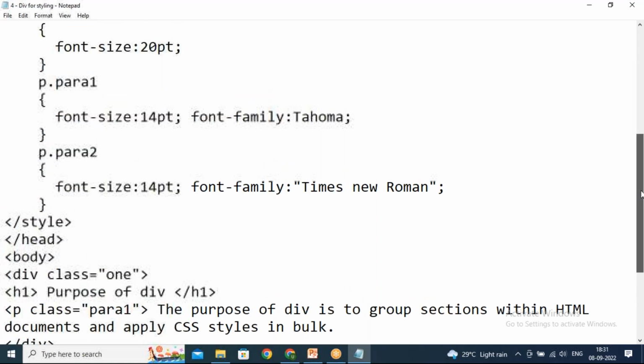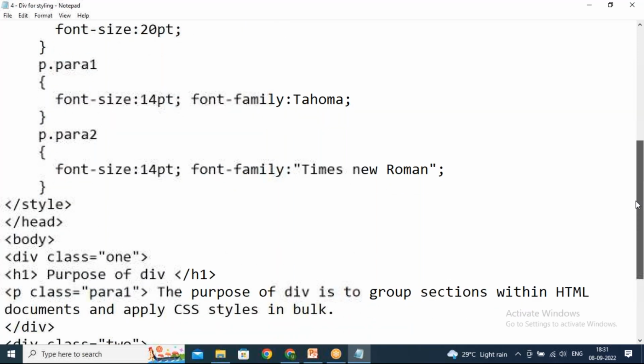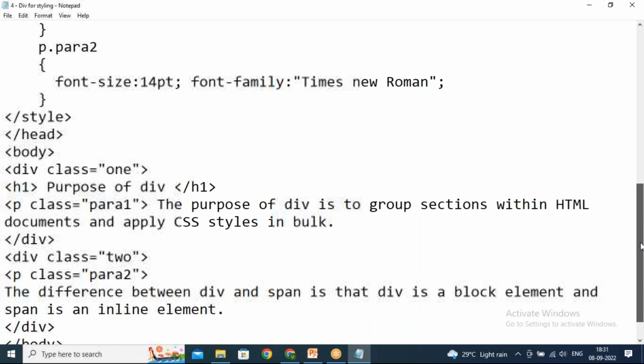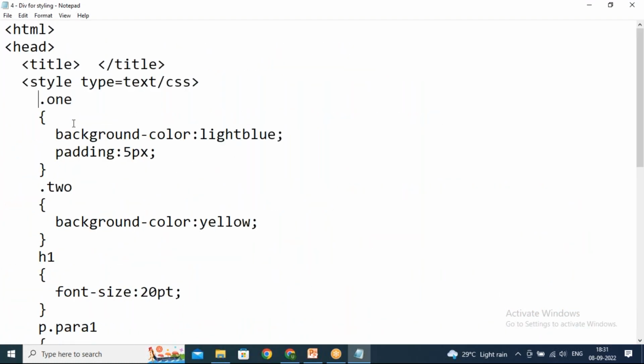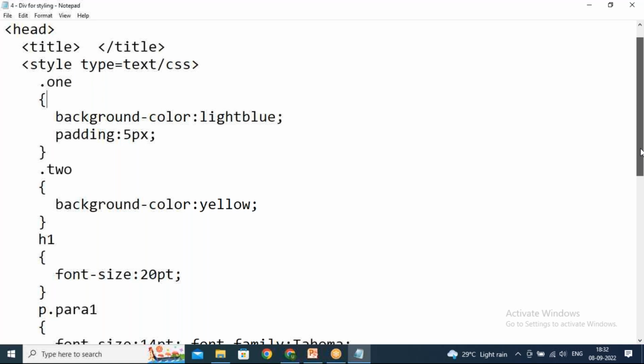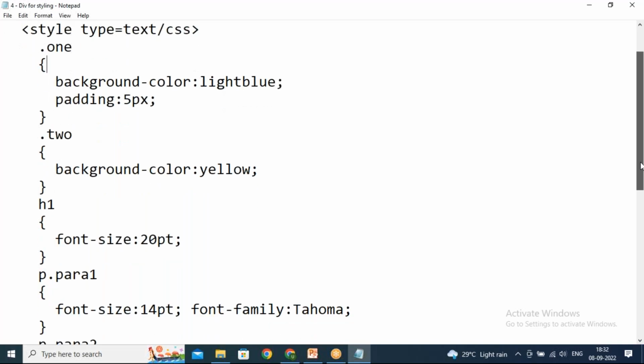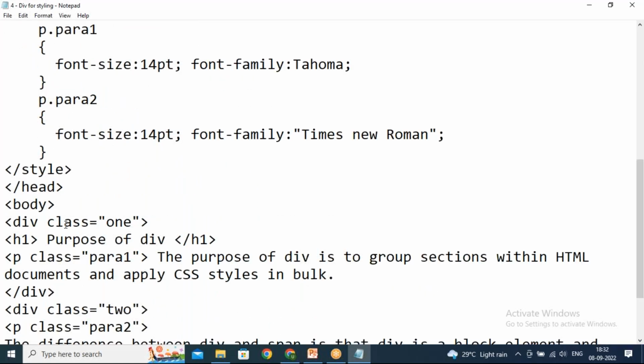Okay, so for div, as I told you before, you can specify a common style for all the elements contained within the div tag. And then individually also you can define the style. Now, when you consider the first div, I have an h1 tag and a paragraph tag.